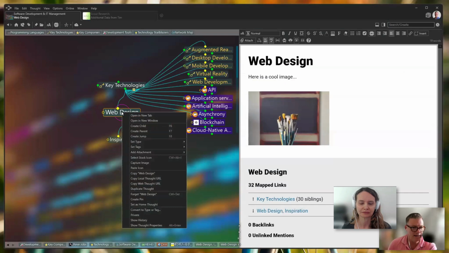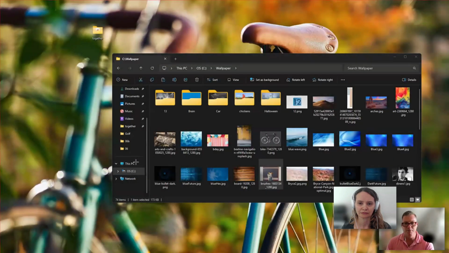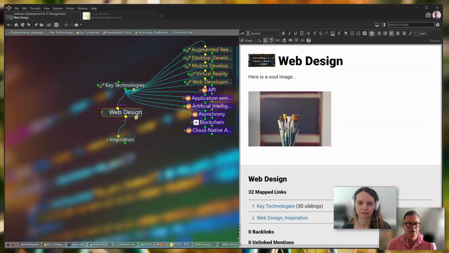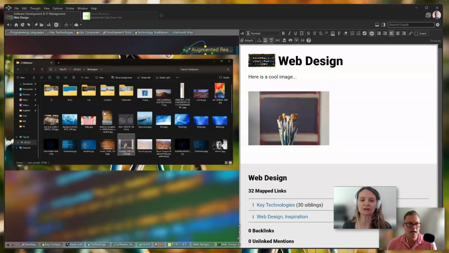Absolutely. So I can right click on a thought itself and select capture image. Again, it's going to capture whatever I have in the background of the brain. So if I select capture image, I don't have anything. Well, I've got this open, but maybe I want an array of all my folders and files and structures and so forth. So I'm capturing the image. You can see my little crosshair, and I'll get that whole window. And that is the zoomable icon associated with that particular thought.